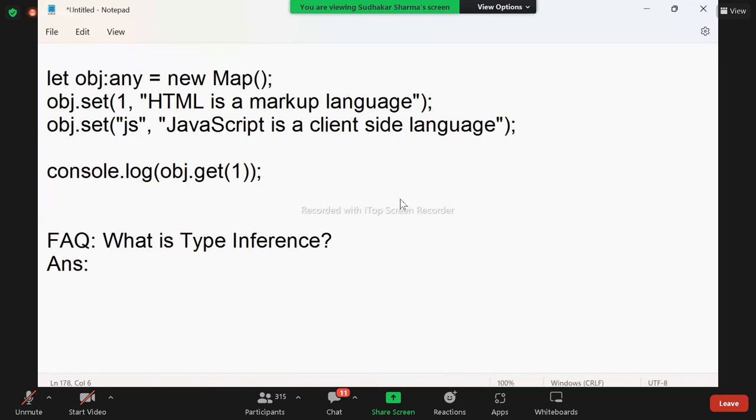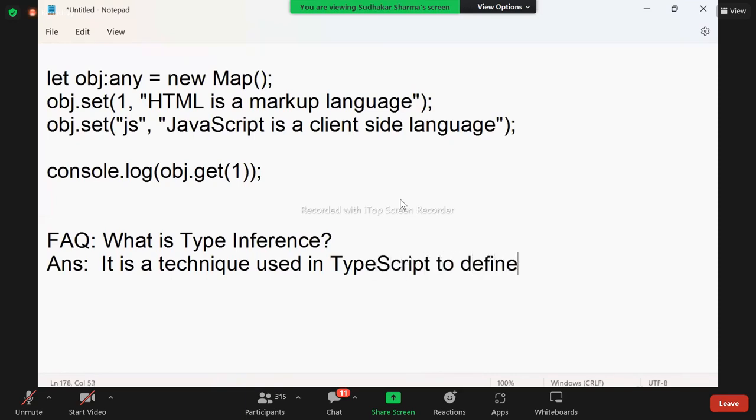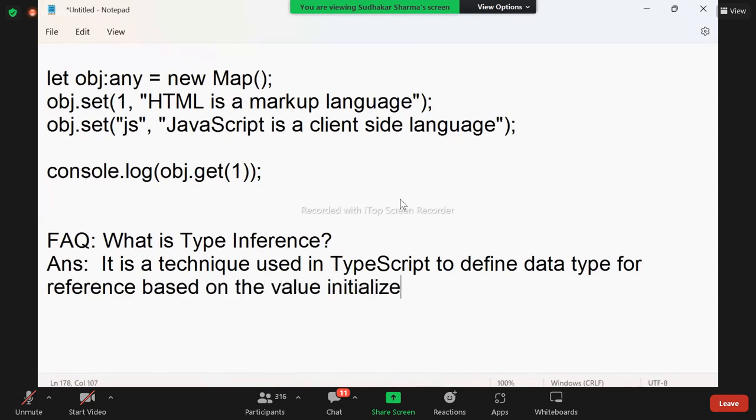This mechanism is type inference. Type inference is nothing but a technique used in TypeScript to define the data type for a reference based on the value initialized.